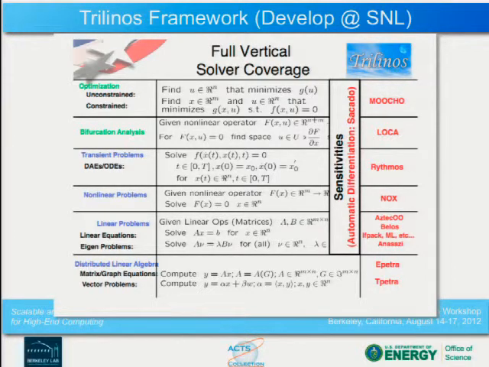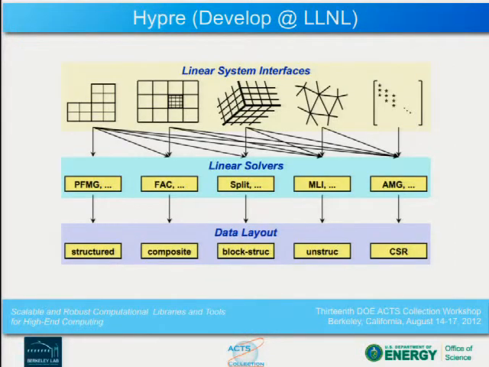And there are all the different packages, and they have very creative names for all the different packages. So tomorrow on Thursday, you're going to hear in more detail what each of these packages do. The last one that I mentioned is Hyper, which also has a very nice interface for Fortran and C. And also you can call Hyper from Betsy, and you can access some of the preconditioners that are available in Hyper.